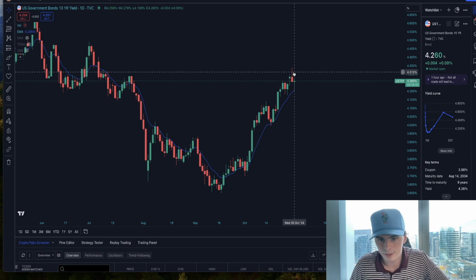Just because you're going into an election. It's a pretty binary event, and I quite honestly could be wrong. It's very possible that I am wrong in this thesis, in my analysis here, and bonds end up continuing lower. In either case, after the election, just based off of what everybody really realizes right now, which is inflation is here to stay. The government's going to continue to go into more debt because they're going to need to continue spending in order to keep this economy afloat. That is also a possibility as well. But I think this thesis that we have is sound. I think it's strong. But again, I wouldn't really put more than 1 or 2% risk on any of these specific trade ideas here.